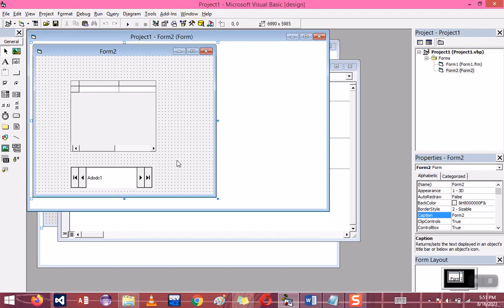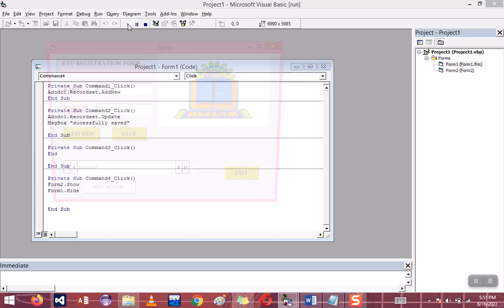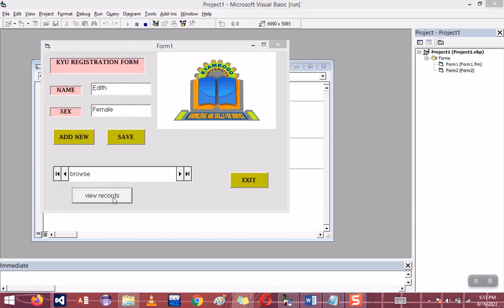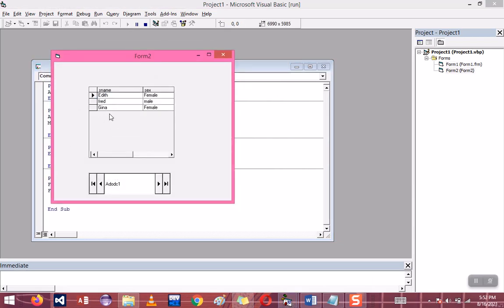So same thing, go to the data grid, click on the data grid, and let's go to data source, yes? Data source, and you can see the Adobe DC automatically appears. Yes, select it, and let's try running this and see what will happen. Okay, so view records, and now I think you can see that our records have been successfully displayed in the data grid.